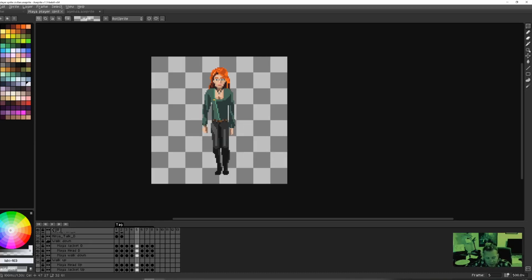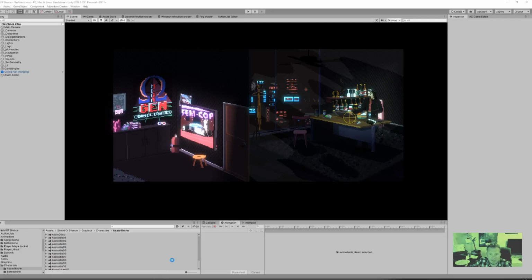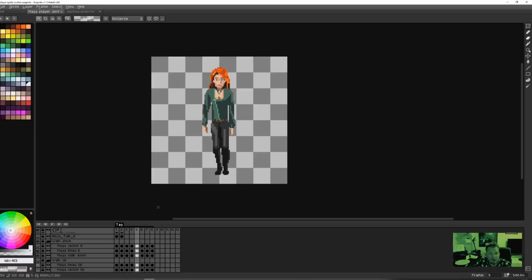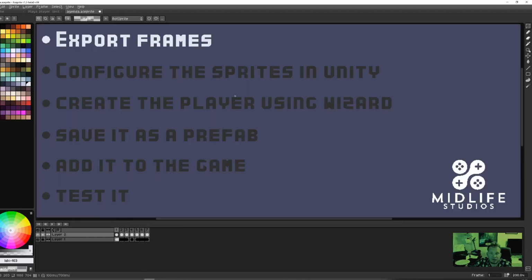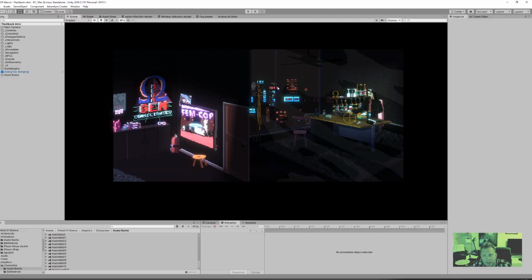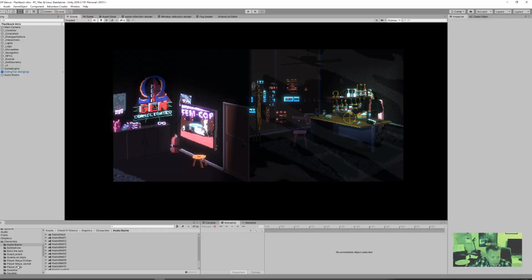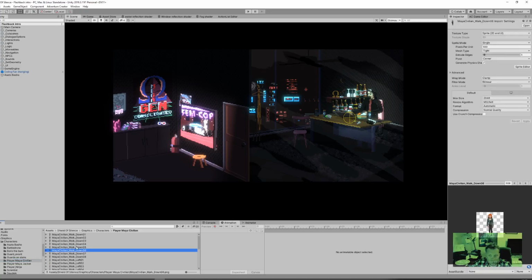So now when I switch to my Unity window, it's gonna do some thinking here. It's importing all the new sprites. So next up on the agenda, we're gonna configure all these sprites in Unity. So to do that, I go to my, see, you can still see my screen, right? Yeah, I go to my project folder containing all the sprites I just exported. These are over here. So you can see them down here.